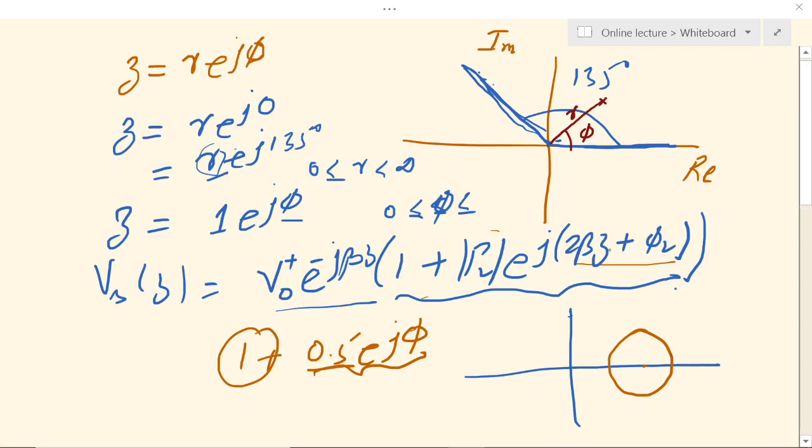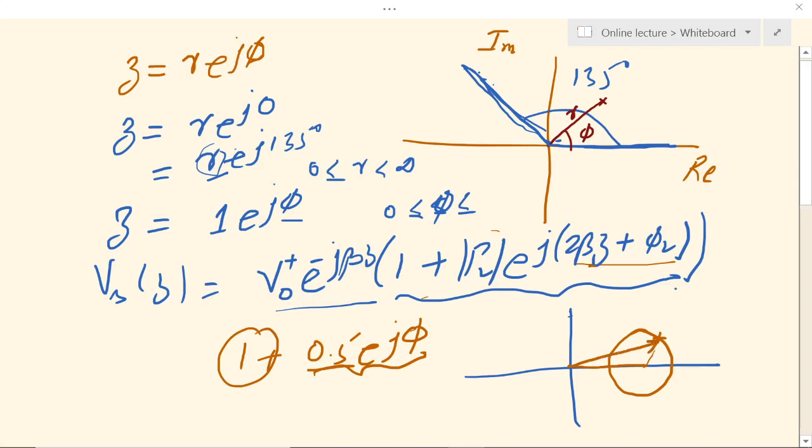Now, for example, for a particular value of z, you have a point here. It will be 1, added to 1 plus this magnitude and this phase. Now, what is the resultant complex number? The resultant complex number will be this much. This one.